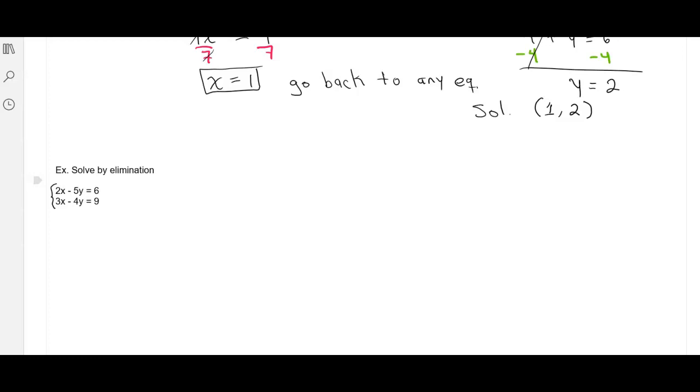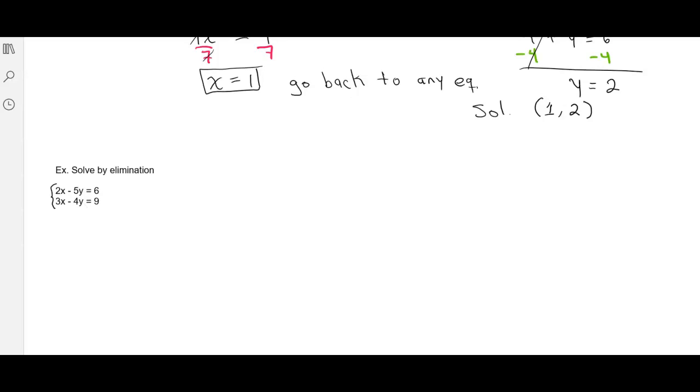Now, if I look at these variables, for instance, let's say that you want to look at the x's, and notice that if you add a 2x plus a 3x, nothing will eliminate them. Now, what about if you consider something else? What about if we try to add the y's? It turns out that they are not opposite, so they will not eliminate each other. So here, we have to decide which one should we eliminate. Should we eliminate the x or should we eliminate the y?